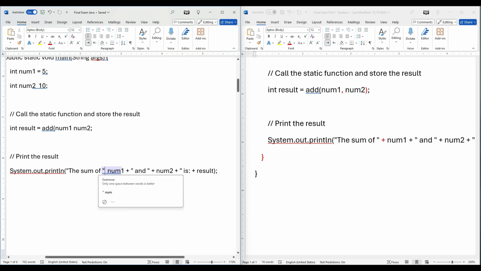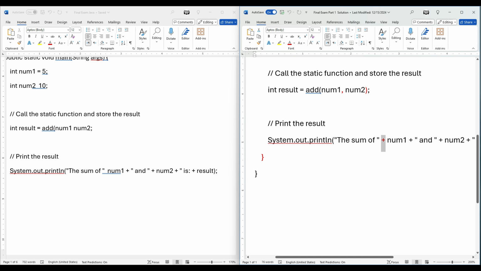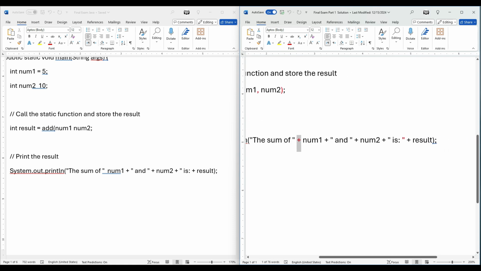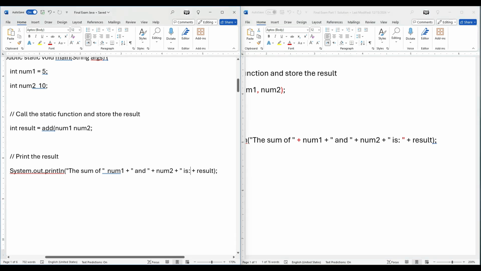Before the variable name, we need the concatenation operator to join the variable with the rest of the string. What else was missing? After the colon, the closing double quote was missing, because just like parentheses, double quotes need to be matched. This is the starting one, that's the ending one. That's the starting one, the ending one is missing.